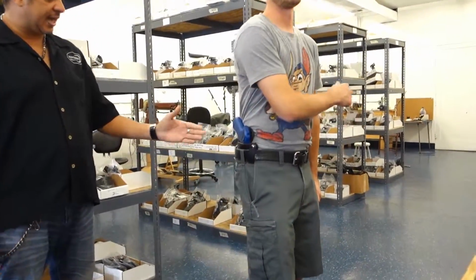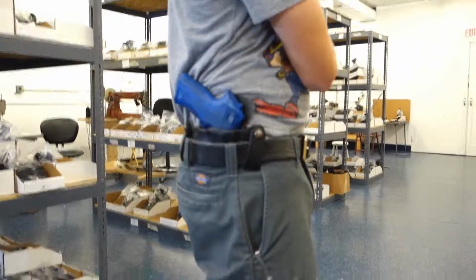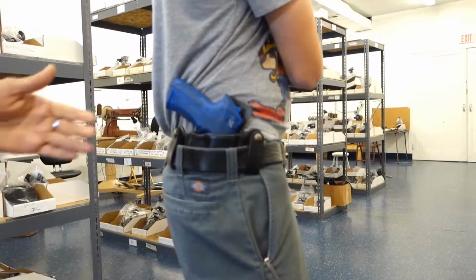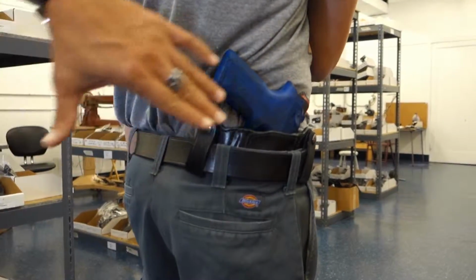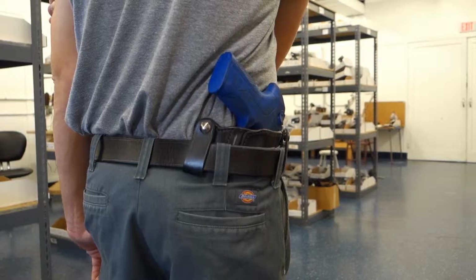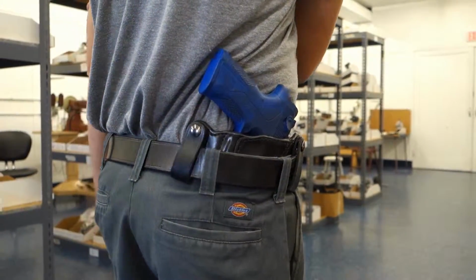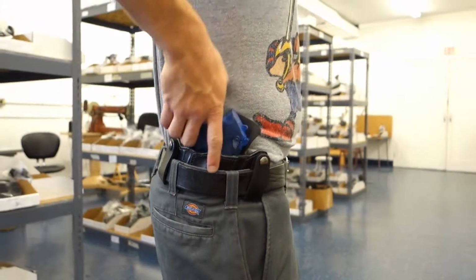Well, guys, welcome to part two of this video for the PX4 Storm full size inside the waistband holster. As you can see, the holster is worn at about a 330 position, and you can also see how the holster actually wraps around the body with the gun. So it's a tight fit. So it's gotten turned forward as well.